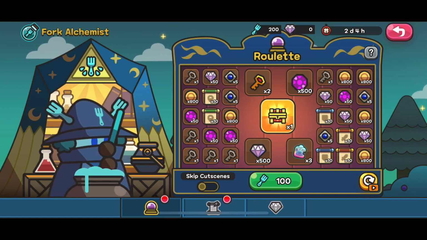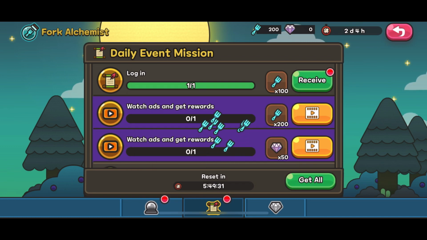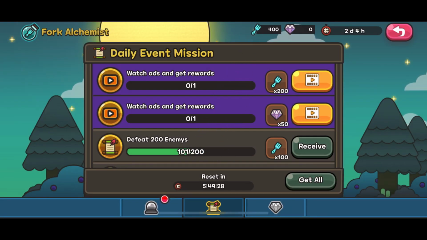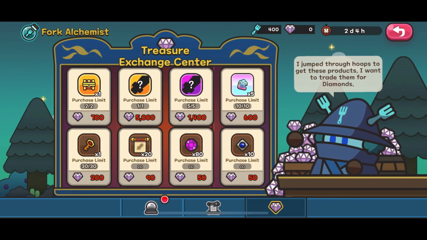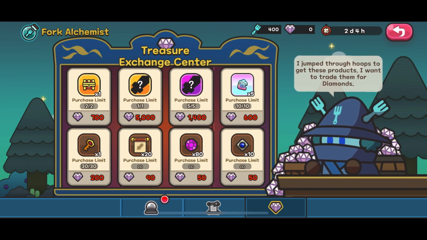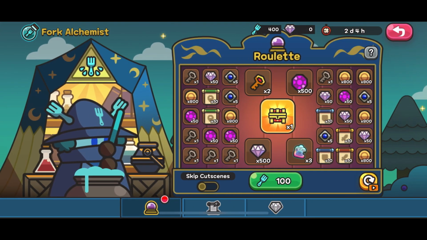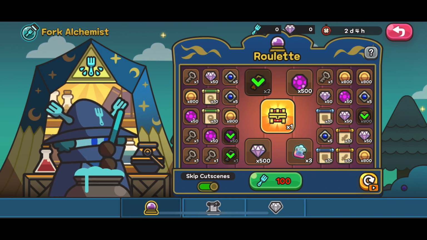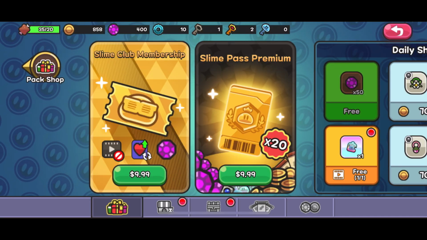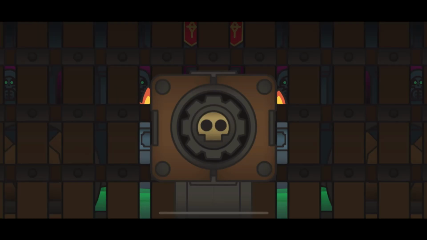Here's the event that they gave me 200 forks for, so I'm gonna go ahead and see if I get anything good. I don't expect to, but hey, I guess as long as it's free, might as well give it a shot. So the diamonds are probably where all the good stuff's at. And the chances of hitting those diamonds look like they're pretty slim. So, check out the store, see if anything changed.